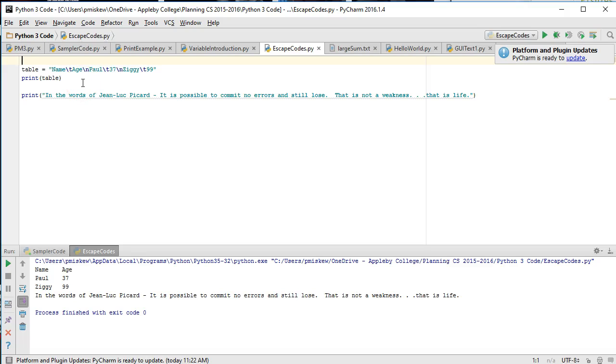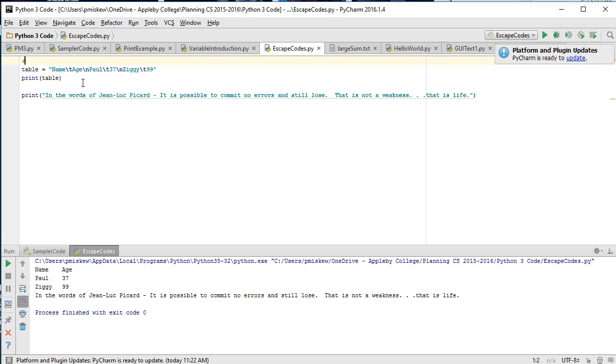Hello. In this video we're going to look at a few more essential escape codes. Now this is by no means all of them, but it's a few good ones to get started with. What we really want to do is understand the concept of escape codes so that when we come across them in other contexts we can figure that out. There are definitely some specific uses of these that you're going to want to figure out a little later, but we'll talk about that in some future videos.